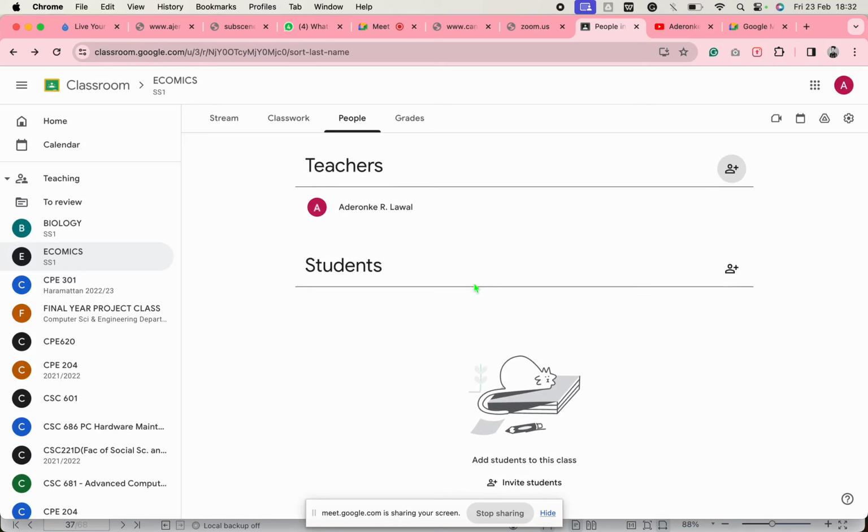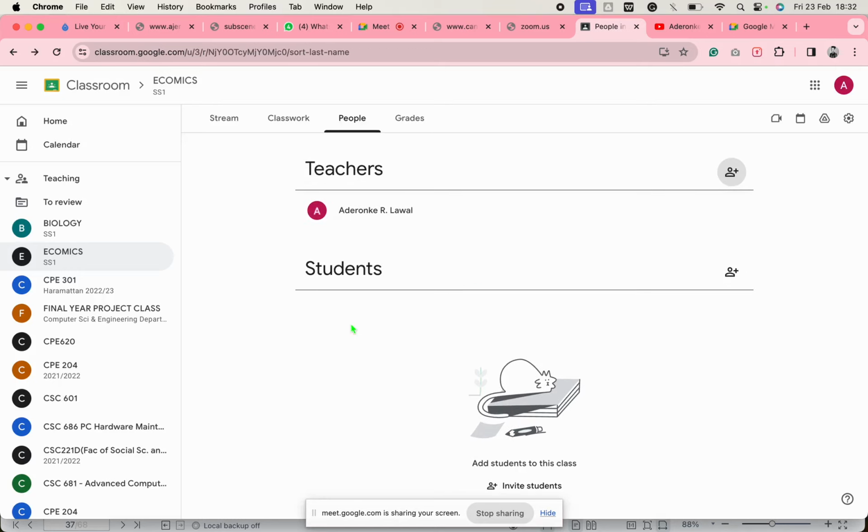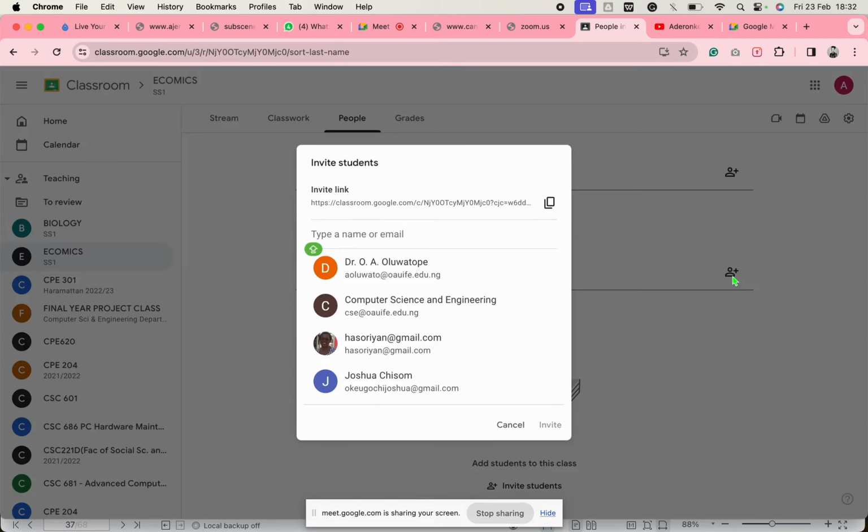You come here. In my university, when students sign up for a course, the university will send us a list of their email addresses. So all we have to do is click here and just copy, even if it's like 500, just copy all the email addresses and you paste it here. So you have two ways.